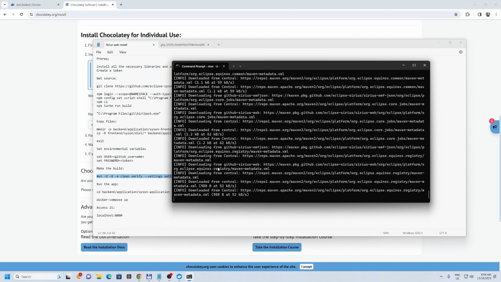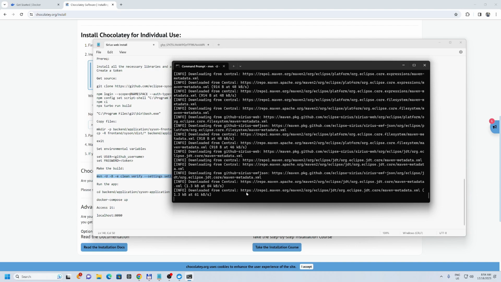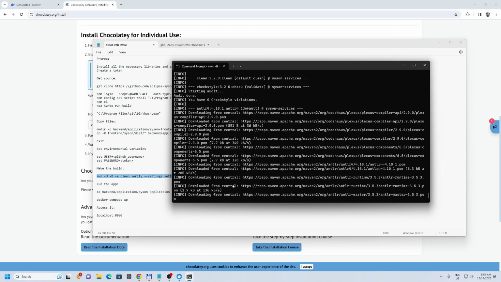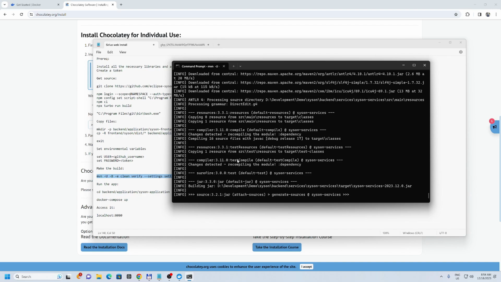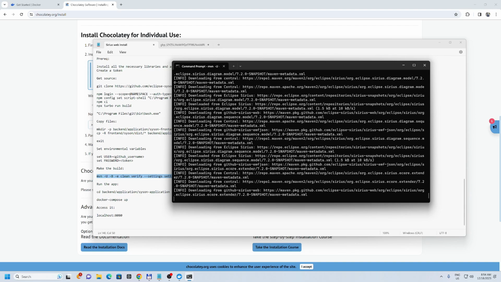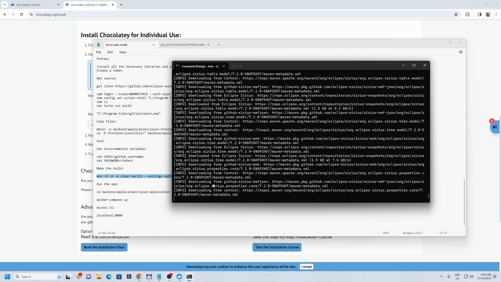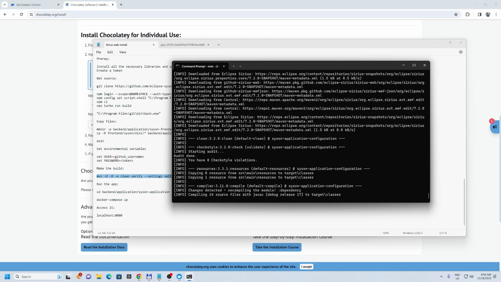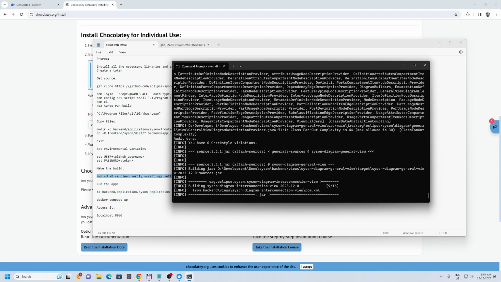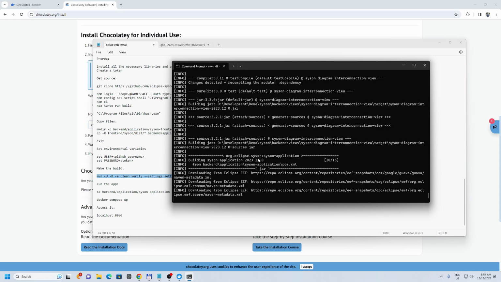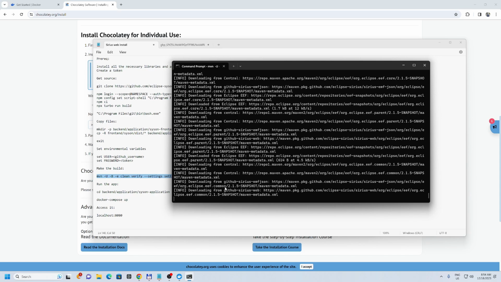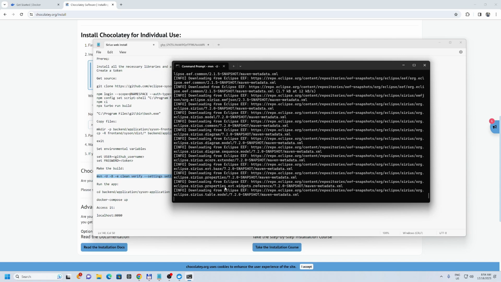Normally you shouldn't have any kind of errors here, I think. It will download a bunch of jar files. If you see errors, then please check that the password is set correctly and the username is set correctly. The username should be your GitHub user, the password should be the token that you generated. As you can see, it is able to download those Java libraries.